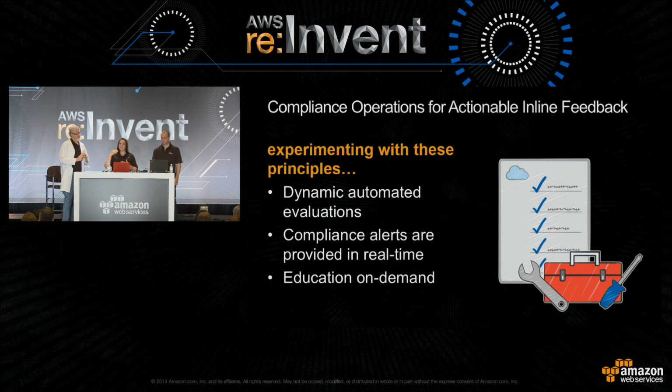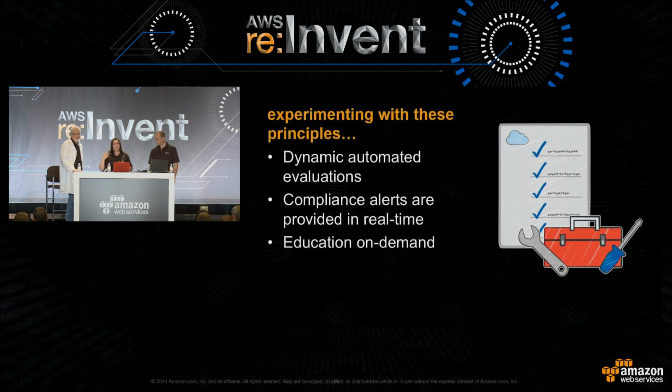Developers are pushing things out. It's constantly happening. You've got deployment scenarios that are routine and sometimes happening multiple times a day. And when they're happening multiple times a day, you really can't have somebody scale their way into providing PCI feedback. Once a day feedback is probably necessary for somebody to keep up and maintain. Otherwise, there's a whole bunch of defects that get created. So we realized that we had to have a way to triage this information and also provide education on demand. These were interesting things. As part of this, we've really changed our ability to do compliance. I'm going to show you a little bit about our toolkit.